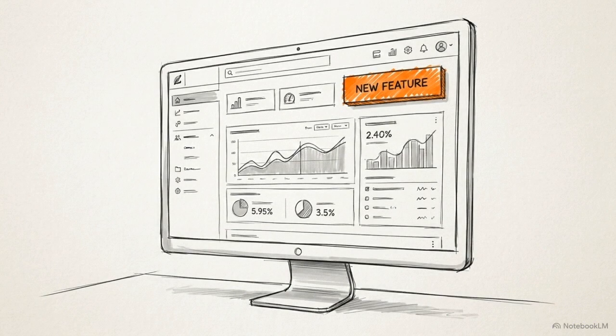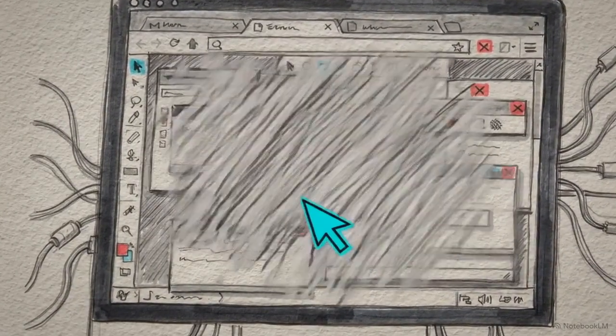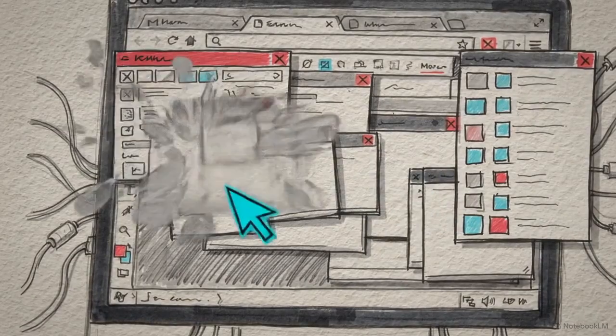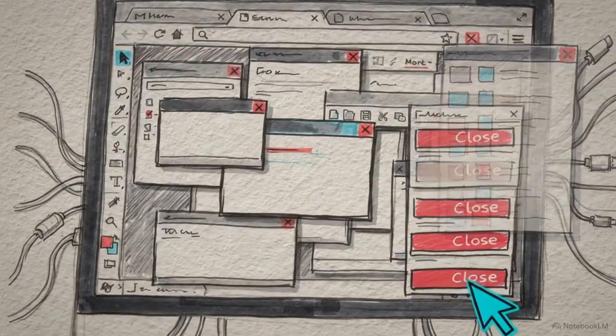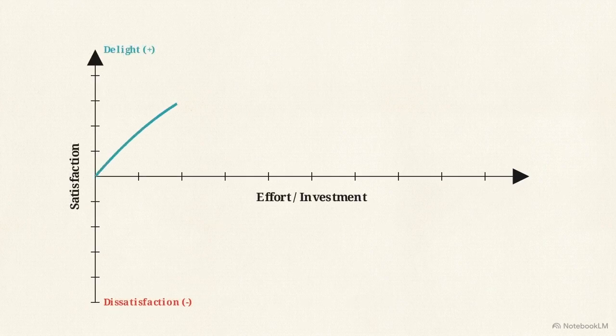You spot a competitor launching a new capability, and the immediate reflex is to add it to your own roadmap. It feels like playing defense, but over a few quarters, that reactive building results in a bloated, unfocused interface that fails the market. The Kano model tracks how users value these capabilities over time.